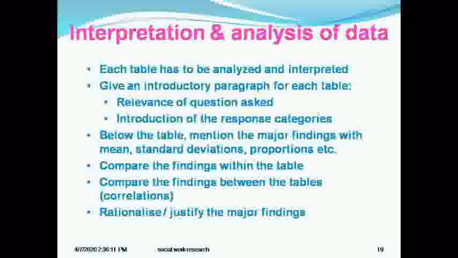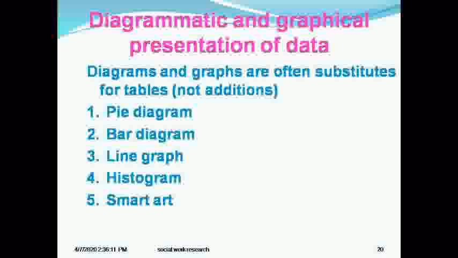We can mention there the comparative analysis. We can compare the findings within the table. It is also possible you can compare the findings between the tables by the use of correlations. We need to rationalize or justify the major findings, which is known as interpretation. You as the researcher know the truth of the real situation. You should include your observation and explain your findings. You should justify the particular findings that you have presented.